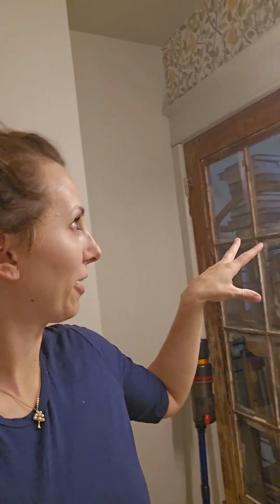So I wondered if I replaced the solid door that was there with one that had panels, and then got the fake stained glass that you can put over windows. That way, if I'm showering and I have company over, they obviously can't see me through the door. So I think I'm going to do that. I found this door on Marketplace. I think it was $75, and I loved how raw and shabby she was, so I bought her and put her in. Currently I have the, where's my hand here? Let me just do this because I can't coordinate.